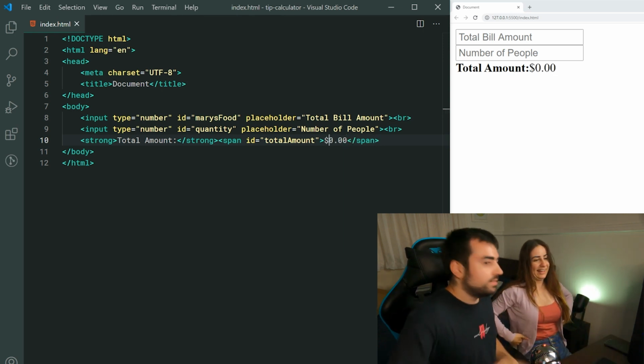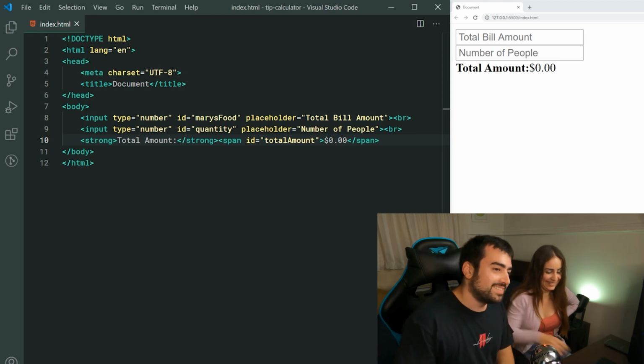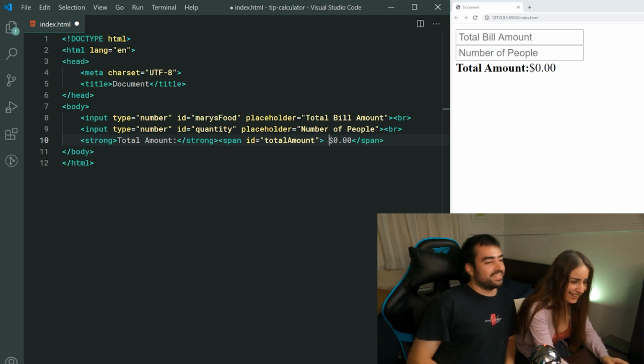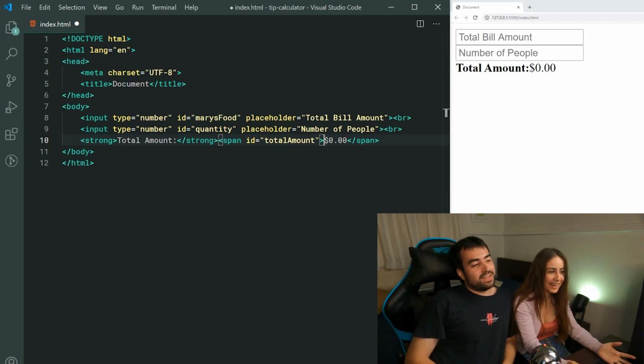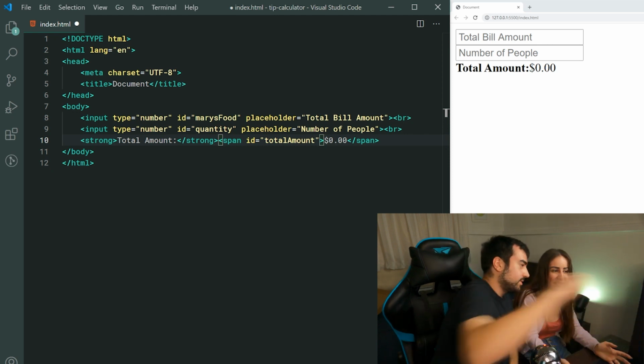Total amount. It's quite tight there, isn't it? Yeah, so put a space there. Not on that one. You weren't specific. It's going to be hard to do with after. In the other one. Alrighty, cool.